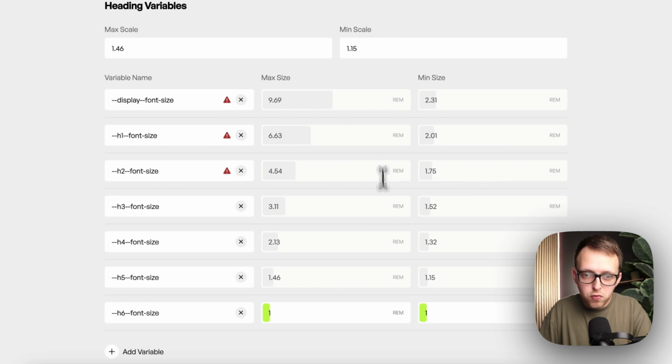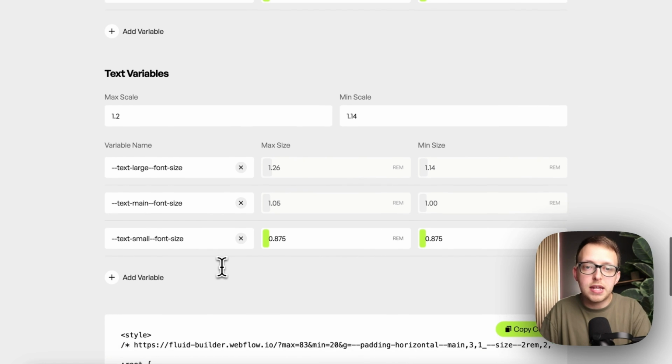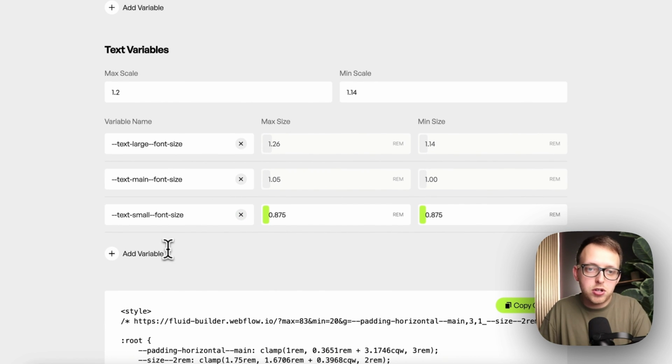And what we'll do is scroll down to the second group, which is for any text related variables. So this here is used for like a paragraph main font size, our paragraph large, paragraph small. And this is separated out so that we can control all our paragraph styles independently. We might need to put them at a slightly different type scale depending on what we're doing, and different font size, like this one's 14 pixels.